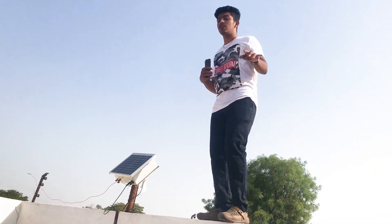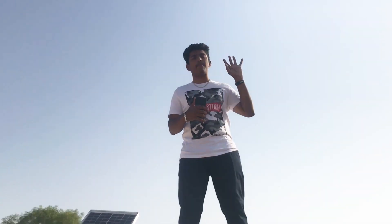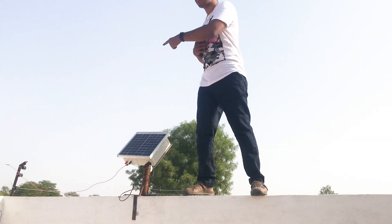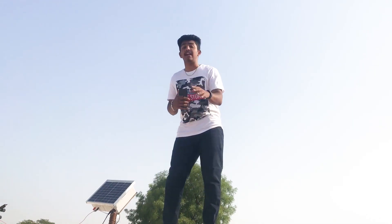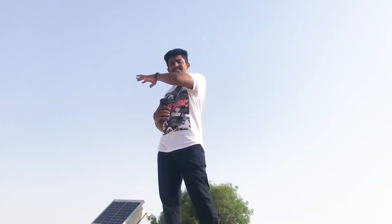The solar panels — this solar panel is all about keeping your godown or any of your business installation safe. I can show your business installation here — that is a godown. When you are not supposed to use electronics inside or CC cameras inside, that's the reason we have planned to use solar panels. These solar panels will generate electronic fencing that keeps you safe from theft, from animals getting in, or any problems you face during your business. This is mostly used in farming — for example, if you have mango trees or jambu trees, to keep and safeguard the crops you have grown, these fencings will be used.